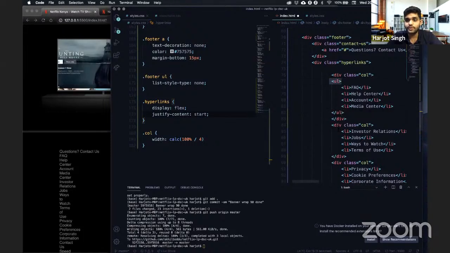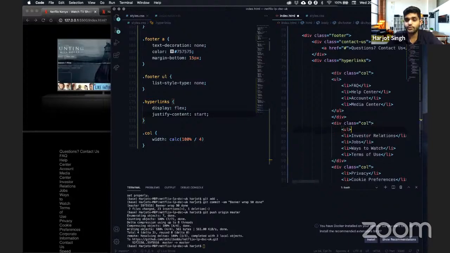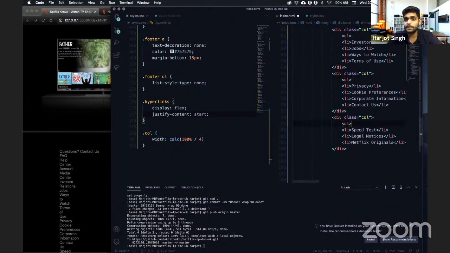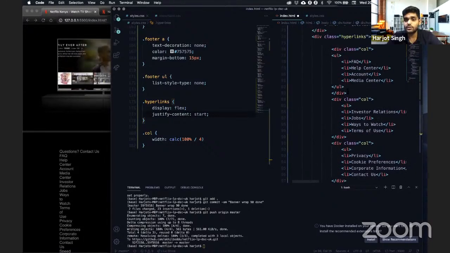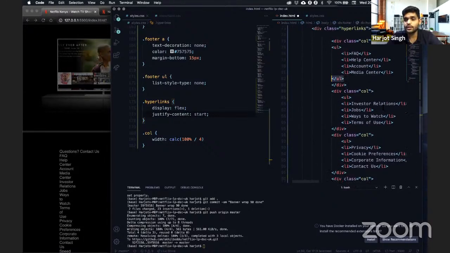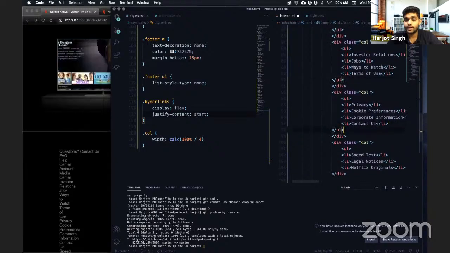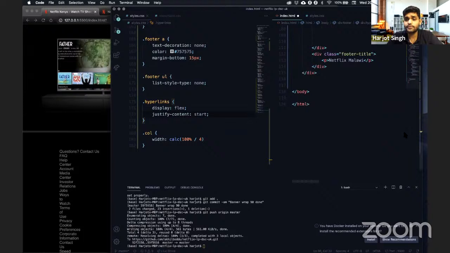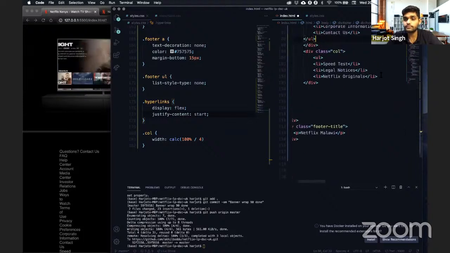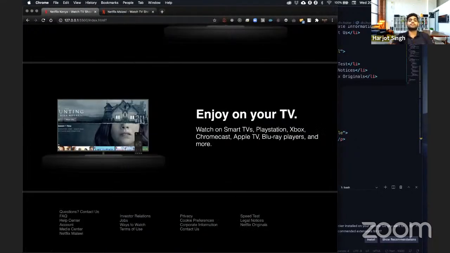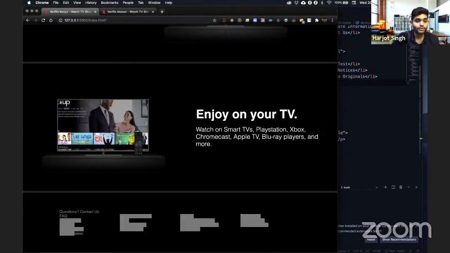I'm just going to copy this, paste it everywhere quickly. I know we are over time now. Just want to make sure that we finish this quickly. I hope this solves the error. Yay, it does, it does, it does. So we've got our footer on the bottom.